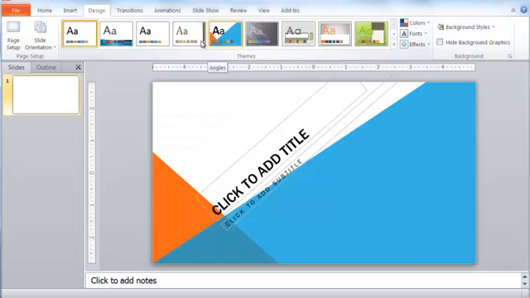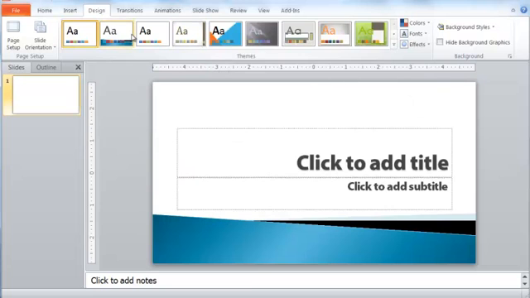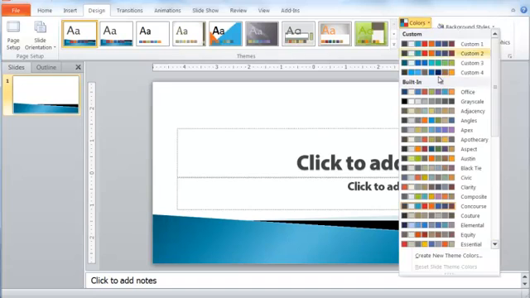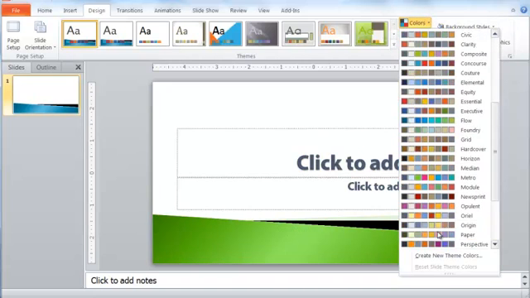Literally you can use any one of these to create your product. Literally anything that you like. This is one that I've used before that I really like. You can pick this one. You can change the whole color scheme. There's all these different colors here that you can pick. Let me see. You can see the colors changing there. So you can pick a theme, change the color scheme, do whatever you want to do.